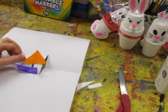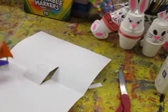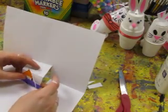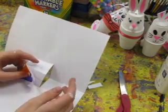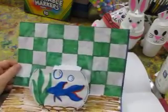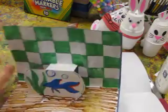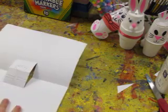Also, if you don't want this back part to be seen, maybe make it a little bigger. This is actually quite small. But I just wanted to show you that you should start off small before getting big. Like I said, I don't want you to make something all nice and pretty like I did. I made something nice and pretty like this, and then I had to cut it down because part of it was popping out. So I didn't like that.